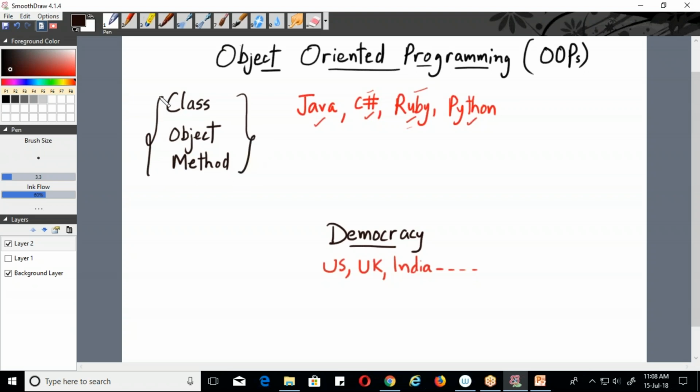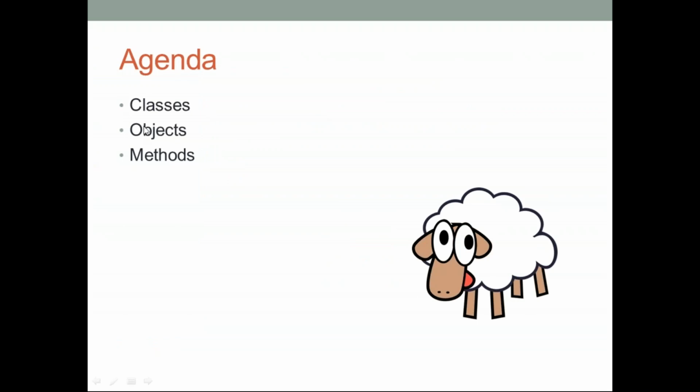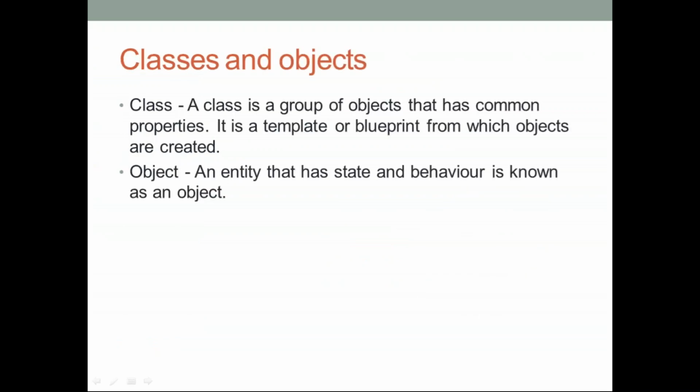Right? So these are the basic things we are going to start with today, which will help us understand Selenium Webdriver, because Selenium Webdriver also follows these concepts of class, object, and methods. Okay, so let us start with that. First we'll start with classes, then objects, and then methods. First of all, we'll see the bookish definition of class and object, and then we'll move on to understand the concept. But first, let's read the bookish definition.